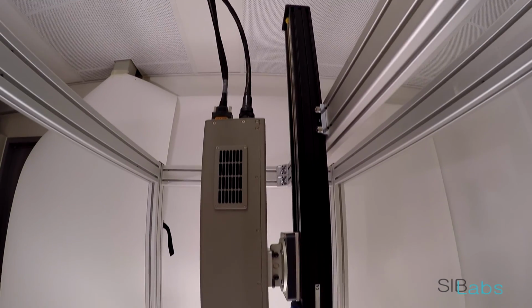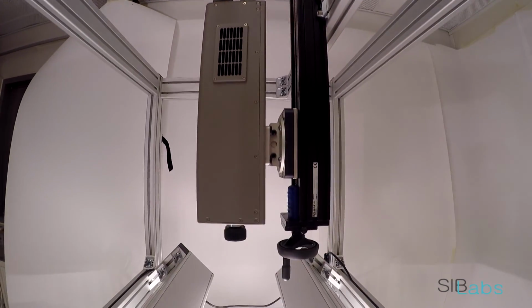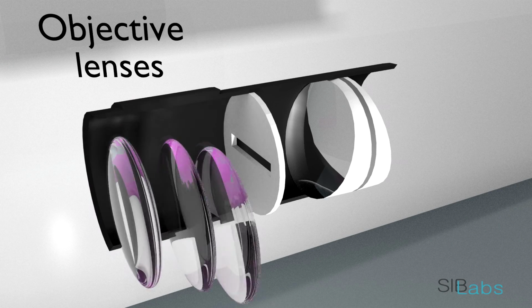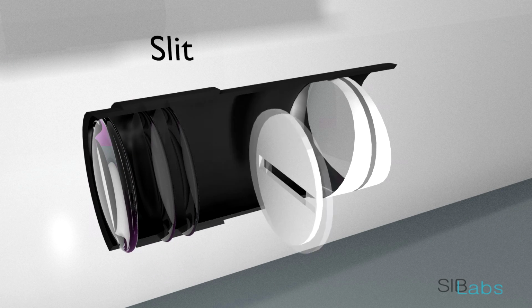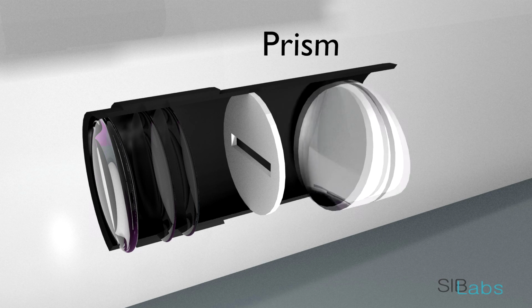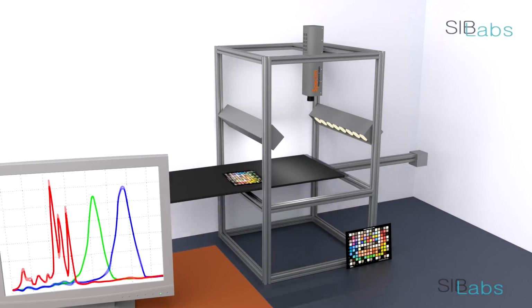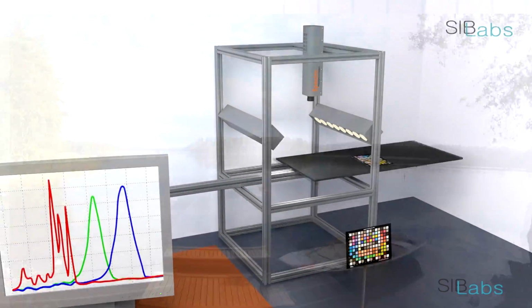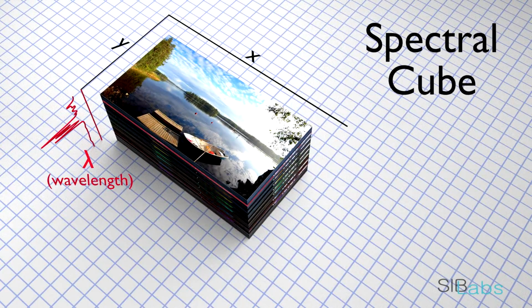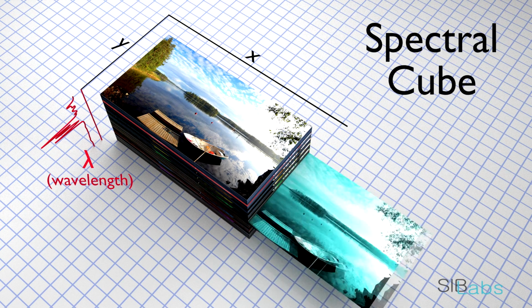The camera is not a conventional RGB camera, but a specially designed camera which scans your object 1 line at a time. The camera takes an image of a single line on an object, and each pixel on this line is split into a form of a spectrum. This is done using a prism or a diffraction grating. The spectra are recorded by the camera sensor, as you see on the screen. The scanner moves and the camera scans the object line by line. In this way, the spectral cube is formed.